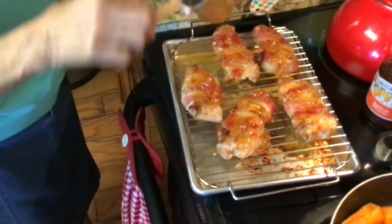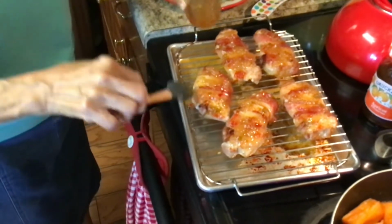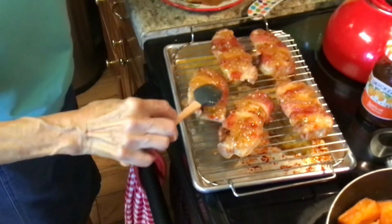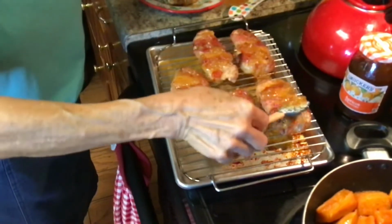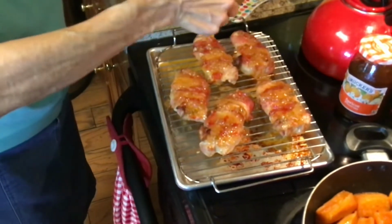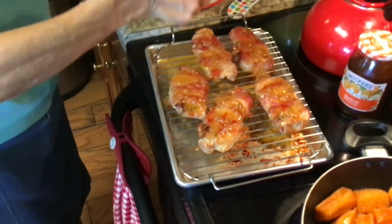Now I'm telling you, this is some good stuff. I could eat this with a spoon. But, so you just put it on it like this. And I'm going to put it back in the oven for like 2 minutes and let this pepper jelly kind of just glaze these pork chops.